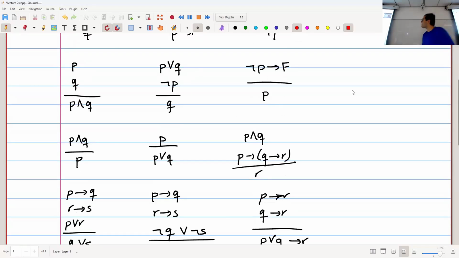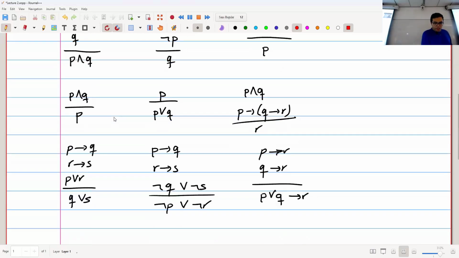It says that if you can prove that not P implies F, that has already proven P. So this is proof by contradiction. So if I want to prove that P holds, I can assume that not P holds and show that not P leads to a contradiction. Remember, F was our notation for contradiction, something that always evaluates to false. So if not P implies a falsehood, a contradiction, then P must definitely hold. Okay. Then we have a bunch of other things.